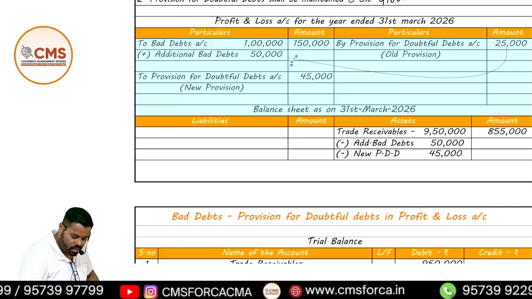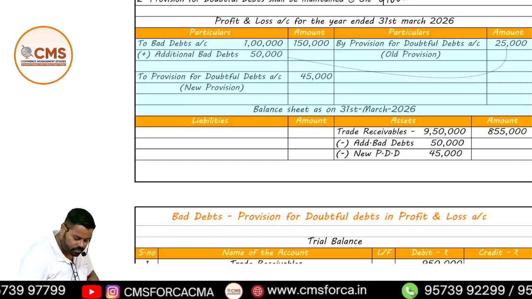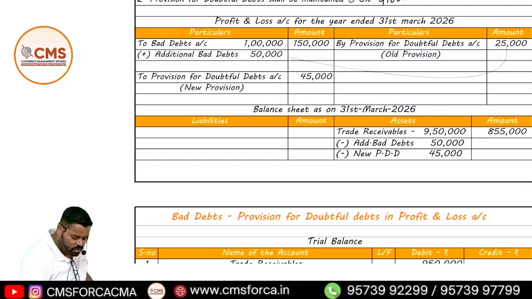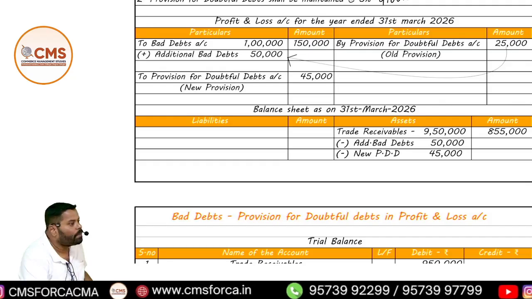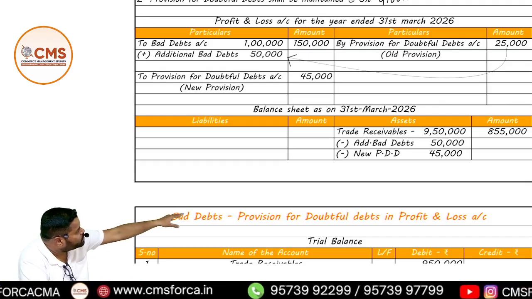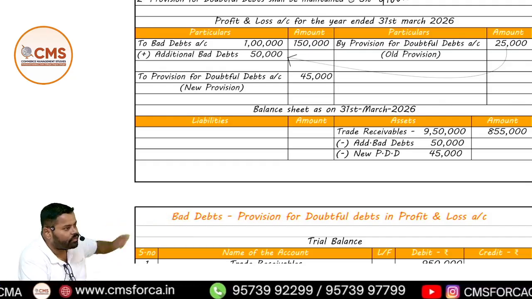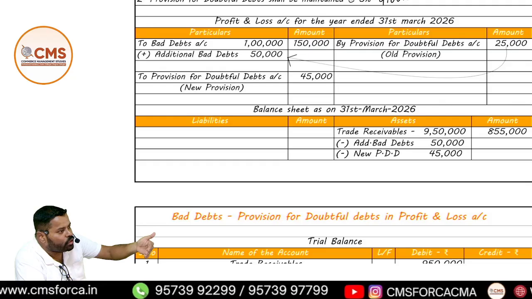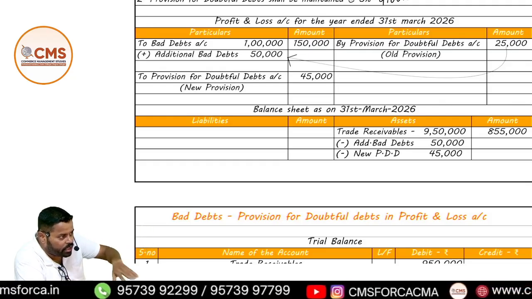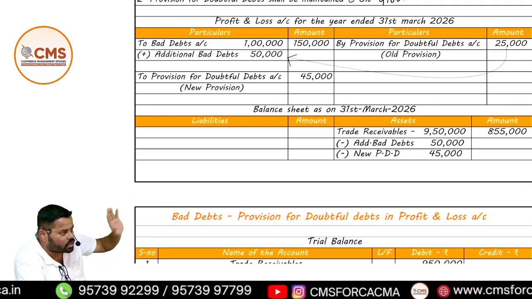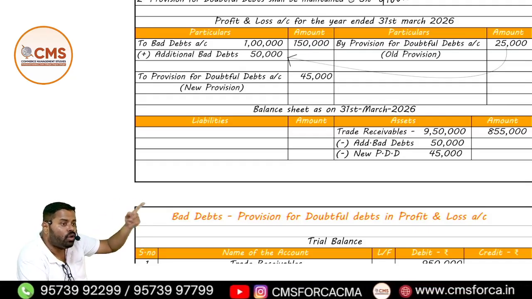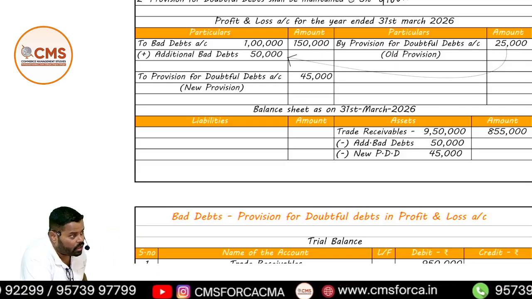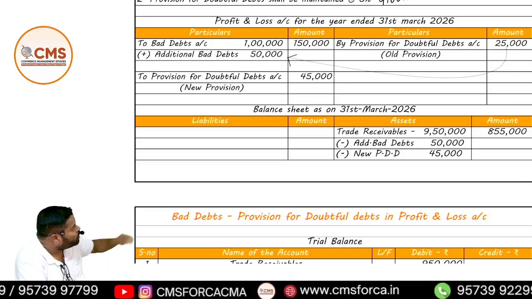You see this, let's remove the color. You see that 25,000 there? 50,000 here? What is the connection between that 25,000 and this 50,000 is? You were anticipating that you will get a loss of 25. Already you have 1 lakh loss there. After seeing that loss, you were thinking that maybe I will not get 25. But eventually what happened later?